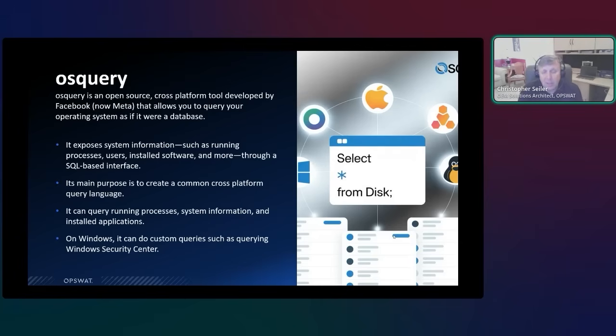You can also get information about the files in the file system. Or, for instance, with Windows Security Center, you can query that to get that information back. But that will differ between platforms. But initially, it sounds like a good option: if I want to go cross platform, I can get all this information.